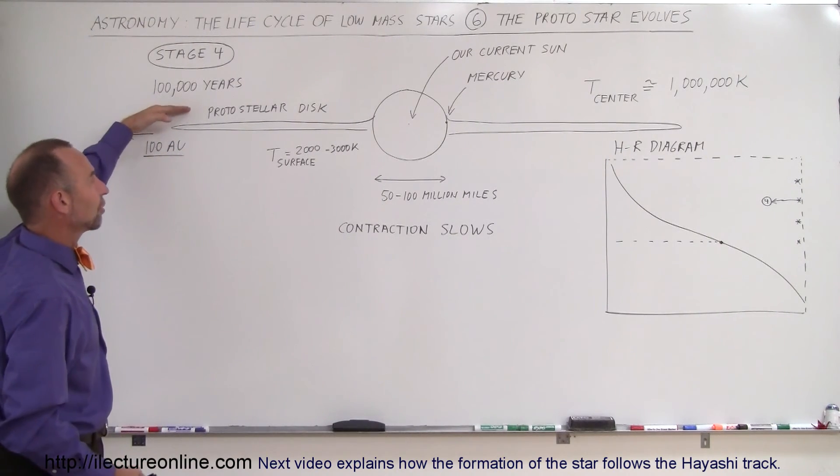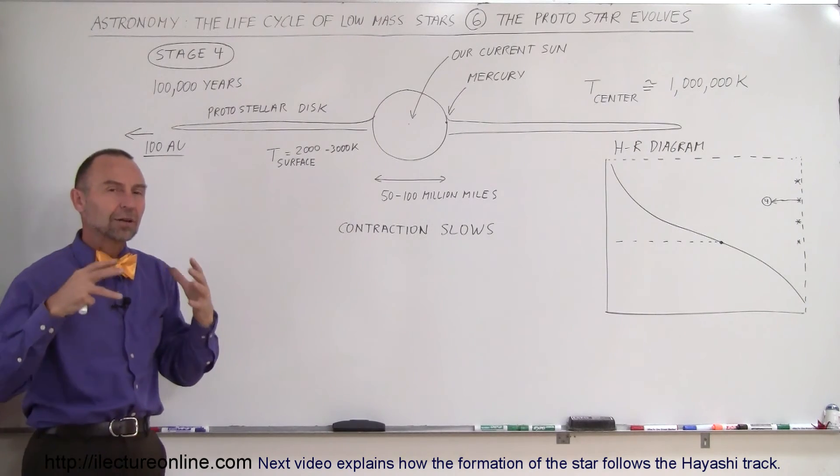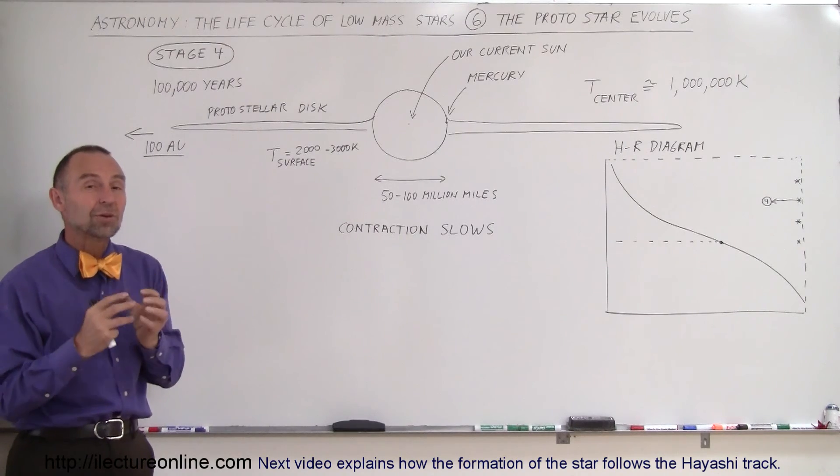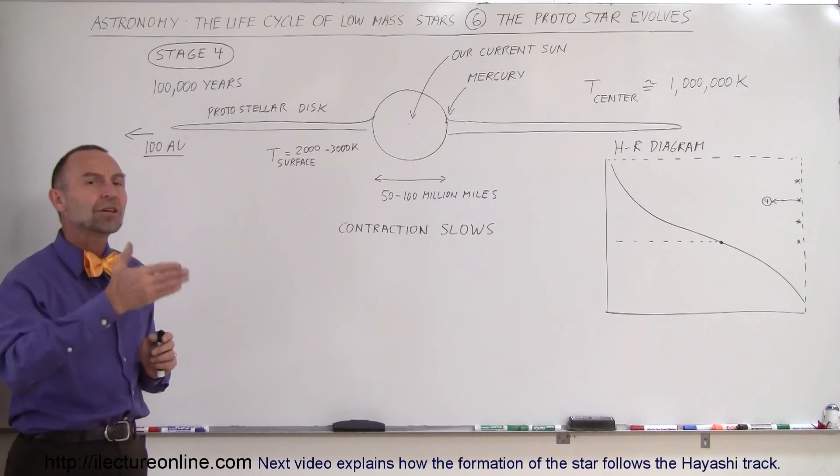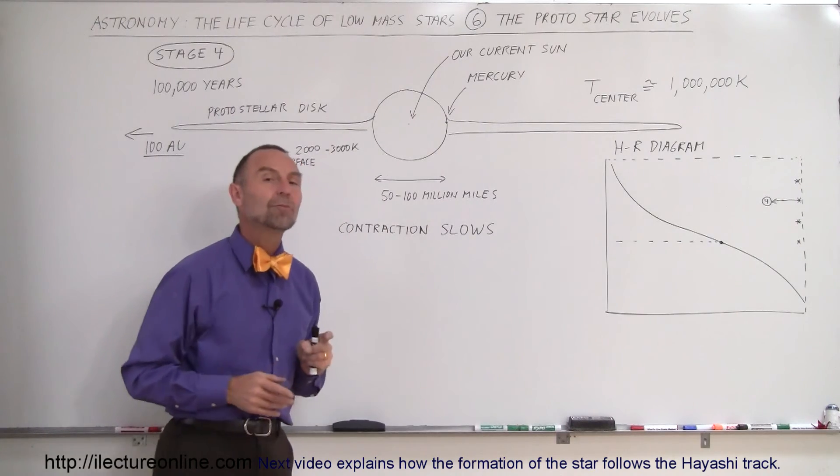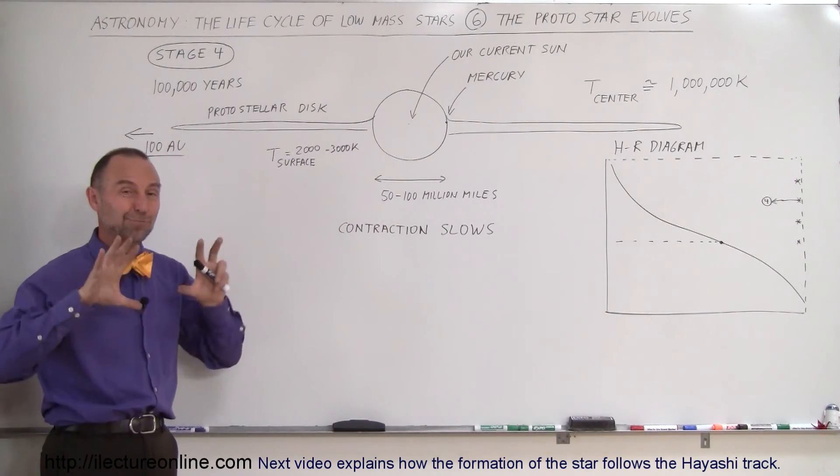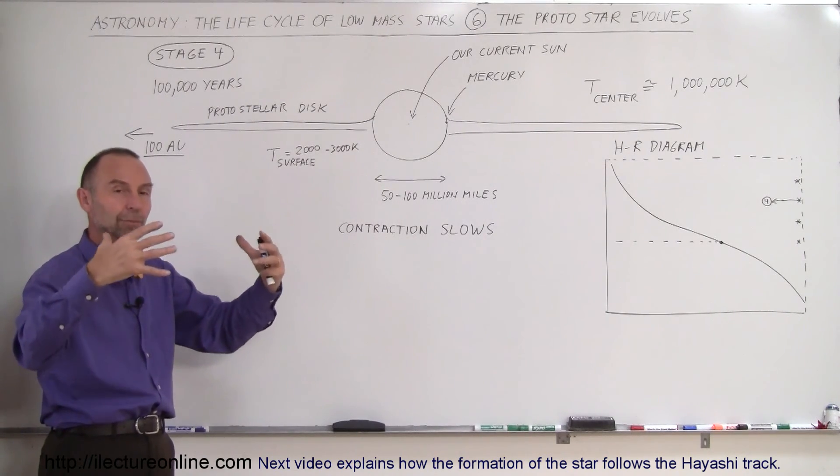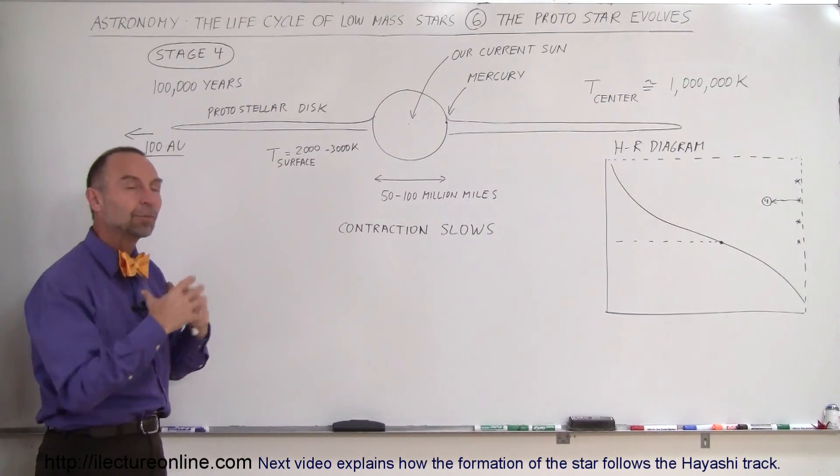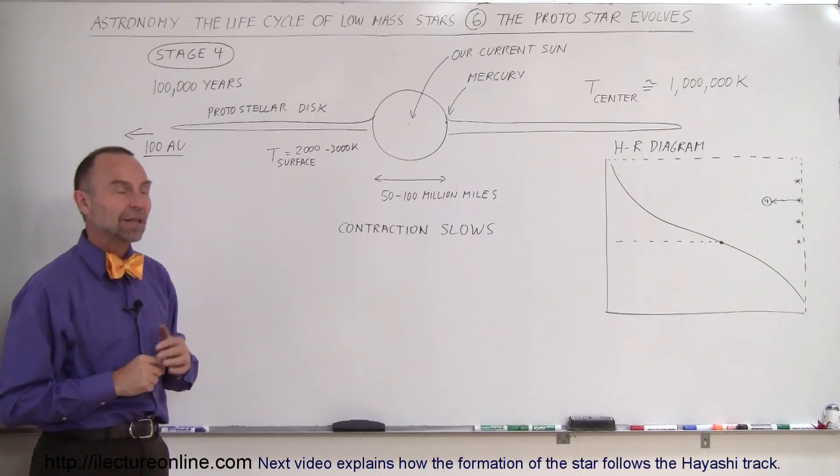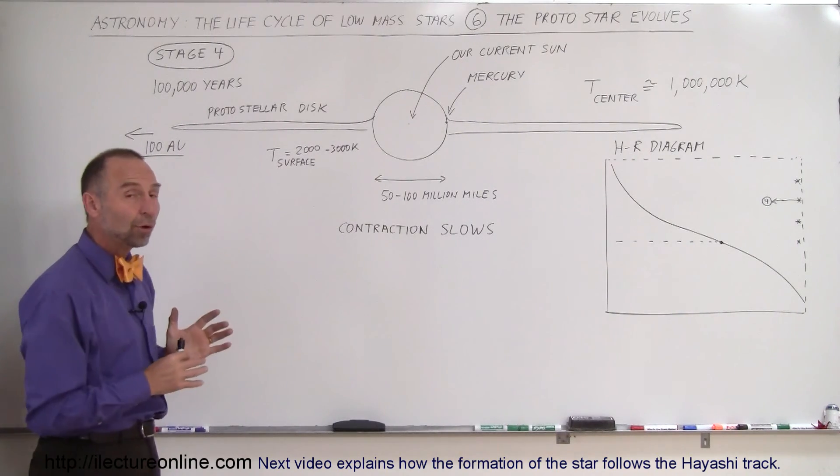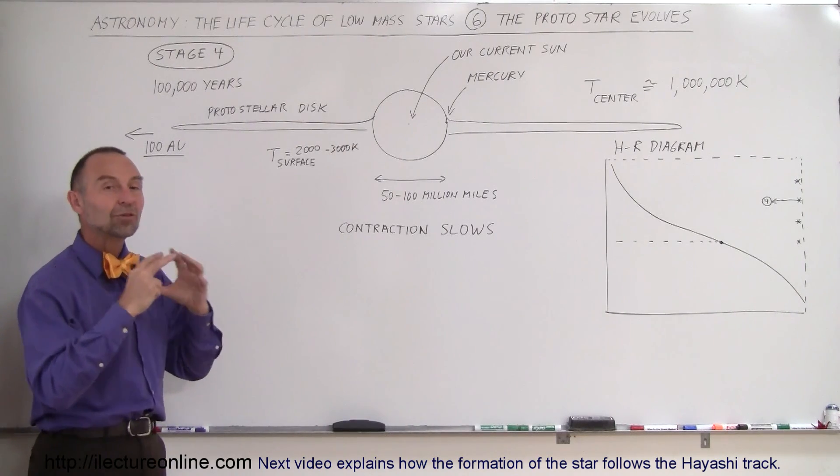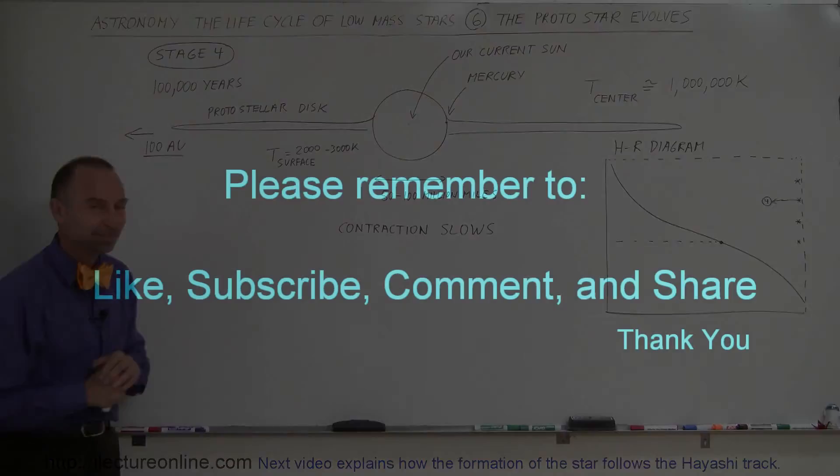Notice it only took 100,000 years from the beginning of the collapse of the cloud of dust and gas to where it is today, a recognizable protostar with temperatures reaching a million degrees at the center. But now it's going to take millions of years longer before we finally reach the main sequence, because now the fight is really on between pressure and gravity, and pressure is pushing back, and gravity is slowly but surely bringing the star into the shape that it will be millions of years later, when it becomes the main sequence star. So that's stage four, and now you can see that there really is a star-like object up there that slowly begins to be squeezed down into its final shape and form.